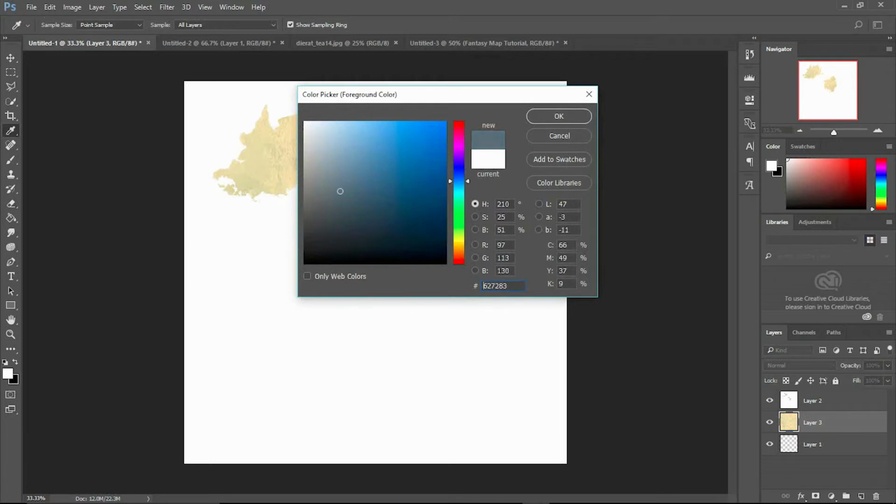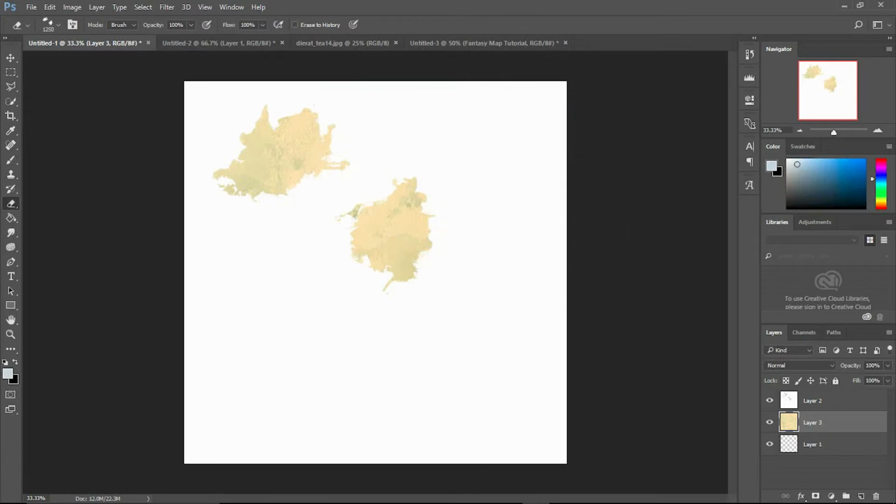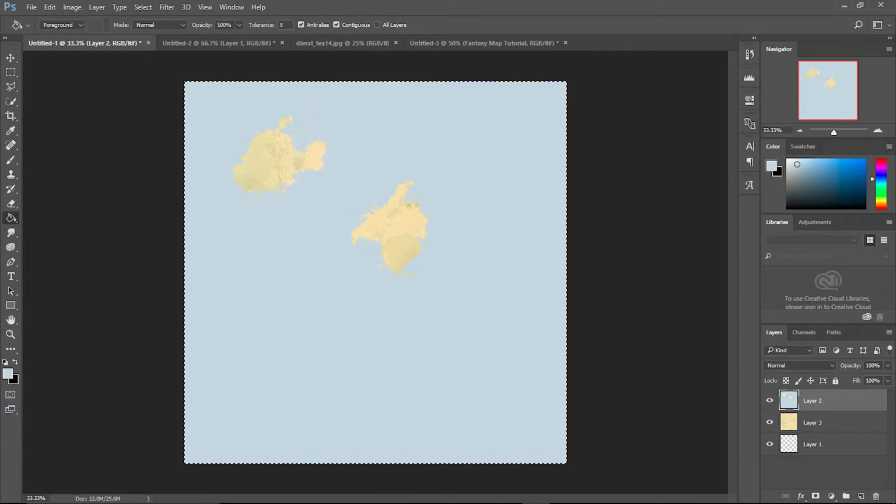Keep in mind, when you're making a map, you don't really need to think too deeply on where this is at in your world, unless you've already designed your world. So if you're just making a map for a game you have coming up and you don't really know where you want to set it, you can set it anywhere. That's the best thing about making your own maps.